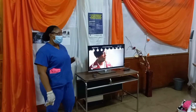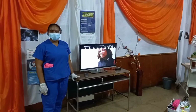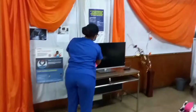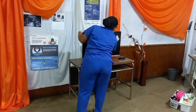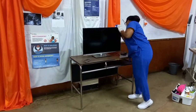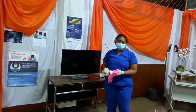At this time, I will be cleaning the television and television stand. But first, I will be turning off the television and unplugging it. Now I will be cleaning the television stand.